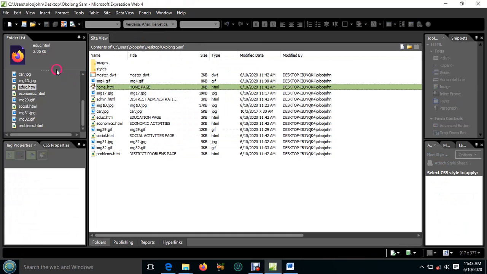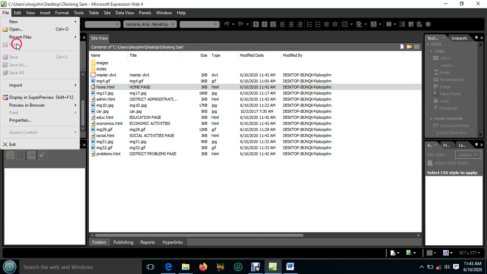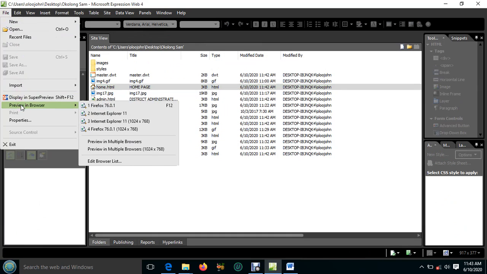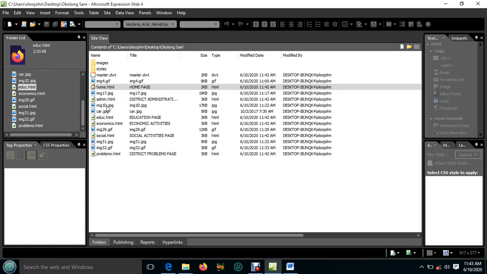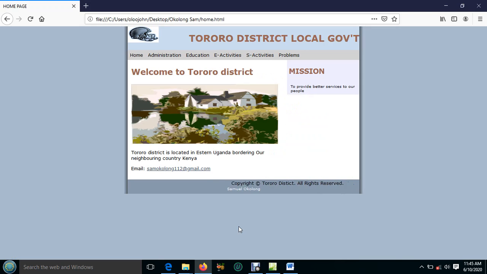So to do that, move your cursor to file, preview in browser, then you select one of the browsers that is installed. So that's how our website should look when the visitors visit your site.